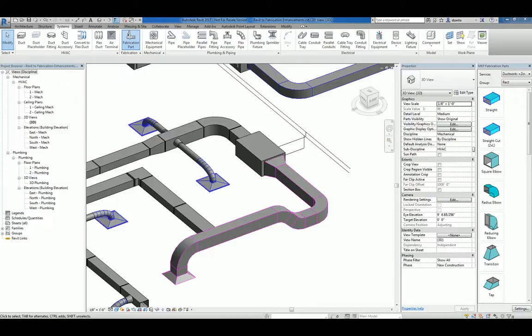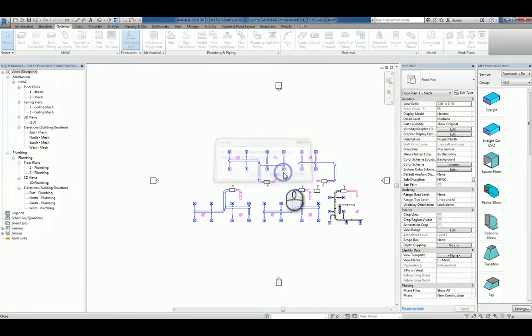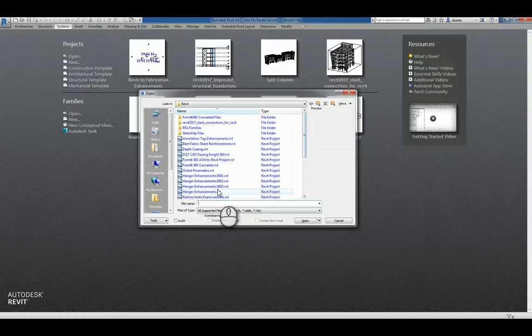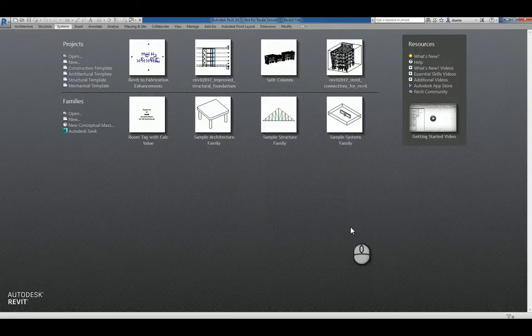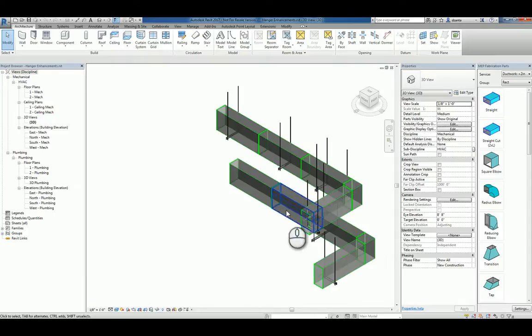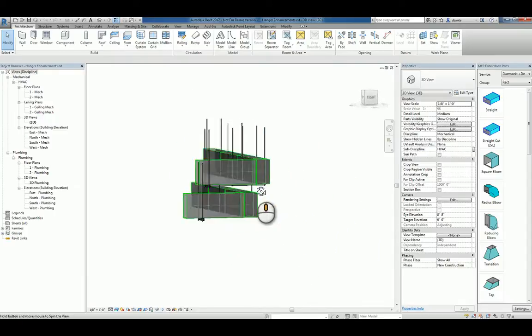And with that, let's jump over to another feature that they have improved in the Revit 2017 software, and that has to do with hangers. So let's open up a file. And you'll notice in this particular file we've got some hangers that we're working with.